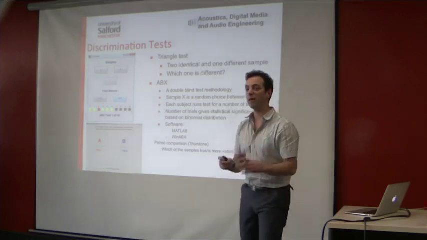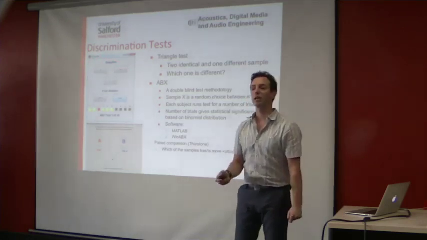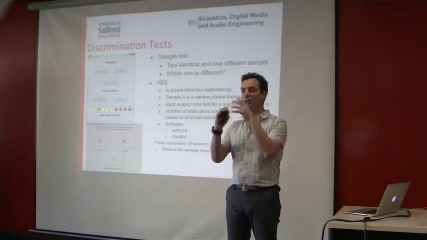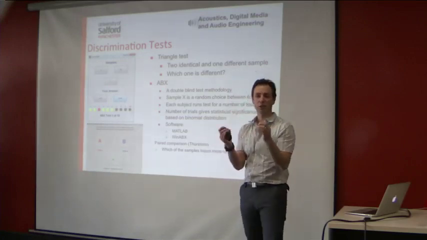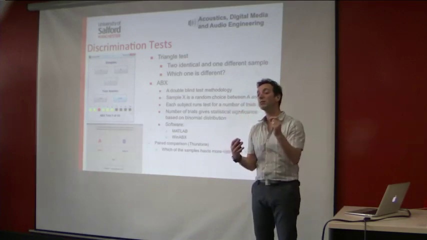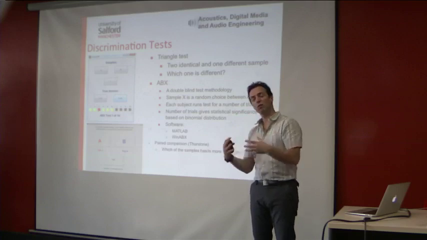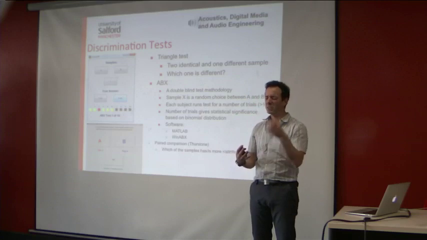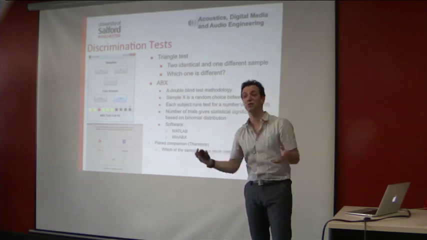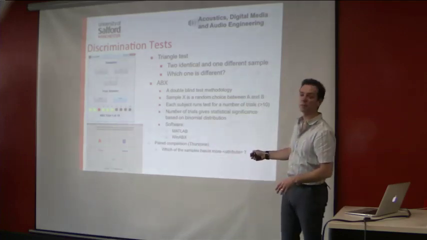Now, that's a little bit better than just presenting the two buttons, A and B, and asking the subject, are they different or the same? Right? It's a different question. And this is one of the key things about subjective testing. You need to make the subject feel as much at ease as you can. You want them to give you the correct answers from their perception point of view. You don't want them to be cognitively engaged into thinking, oh, is it different or the same? I'm not sure, and then give you a wrong answer, for instance, because they're not sure. So this is a better way of testing.